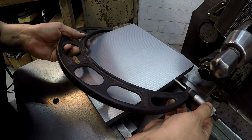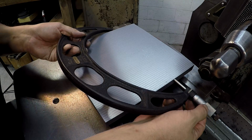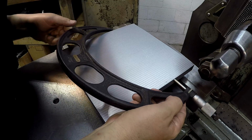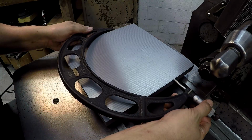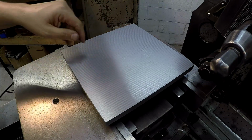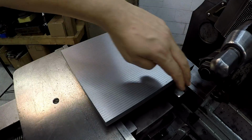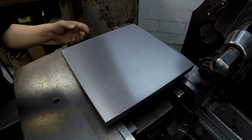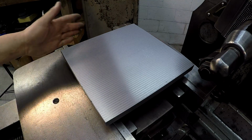That table, trying to feed that thing a thousandths, it's a sticky feeling. It's hard to get it exactly where you want it. So yeah, that's a thousandths over right there too. All right, so it finished in good though. It's got a nice smooth feel. It's just the finish looks different than the top. So I'm happy with it. All right, this side's done.